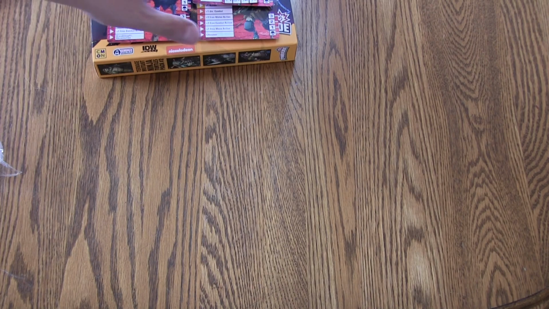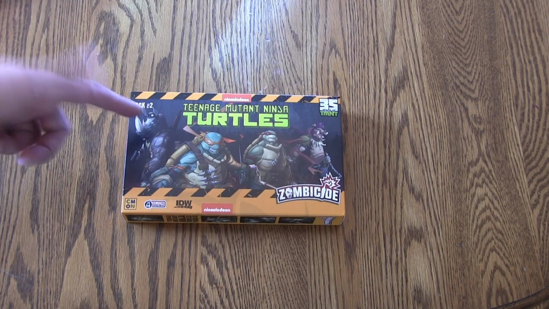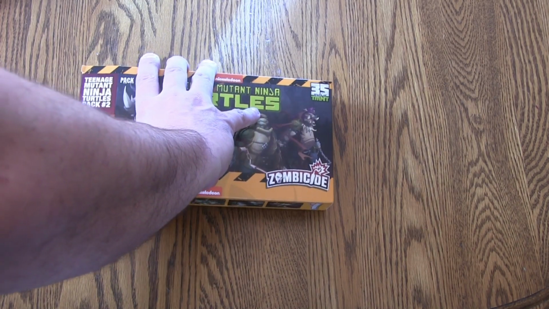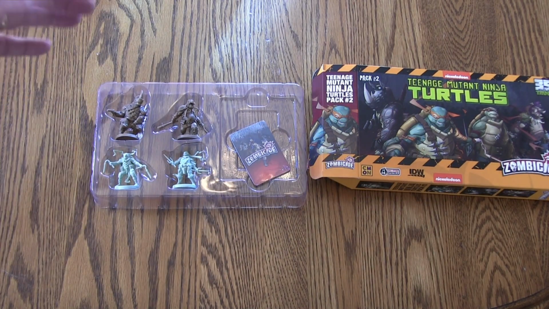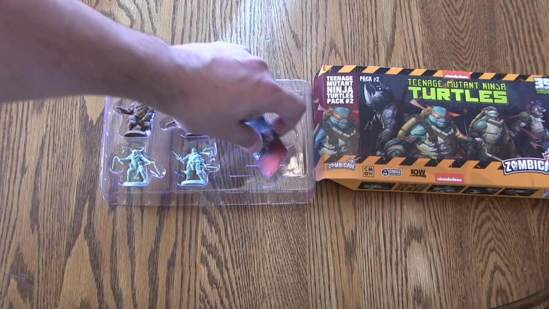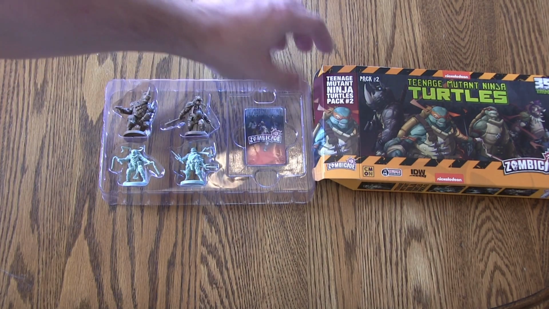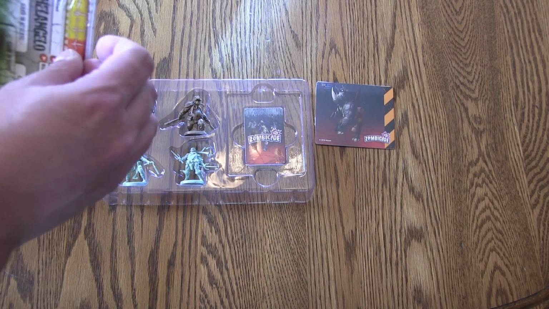Let's take a look at pack number 2. Looks like we're gonna have Bebop and Rocksteady. Oh wow. Okay, so right off the bat, Rocksteady is way bigger than I thought he was gonna be, which is really cool. And then of course you got the weapons, and you got the character cards.